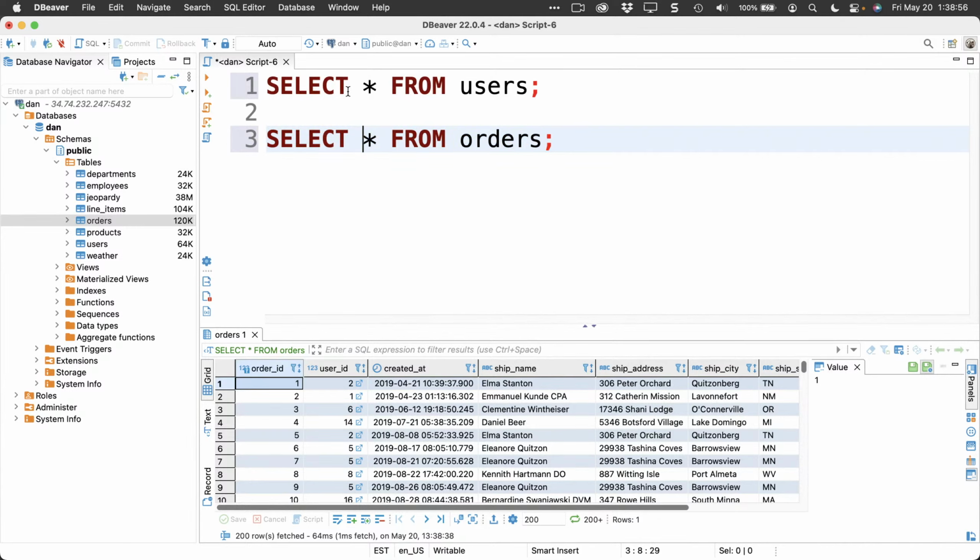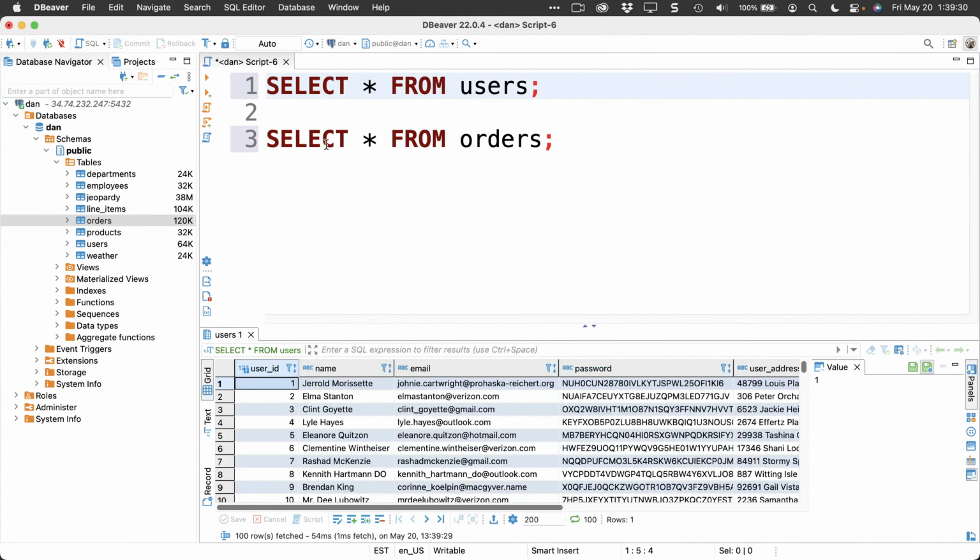Now, this is something we do all the time. So when I hover over this, it will tell you in parentheses, it has a weird little icon. Those two weird little icons actually mean Control Enter on the Mac. Or depending on your keyboard, it might say return. Not Command, because I know normally Mac users are used to Command, but on both Mac and PC, this is the same keyboard shortcut. It's Control and Enter or return. So instead of having to click that button every single time, you hold Control and then hit Enter or return, and that will run that query.